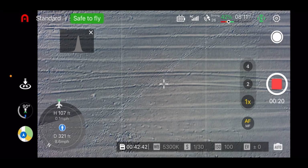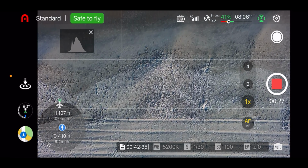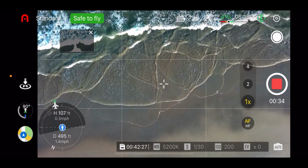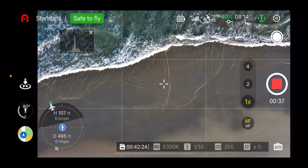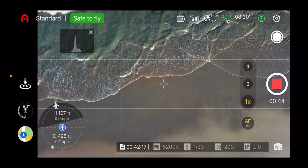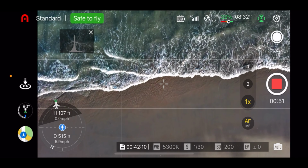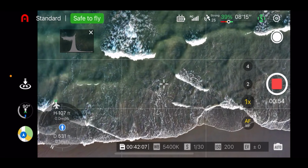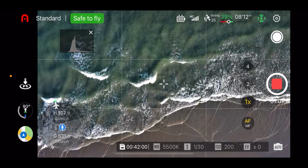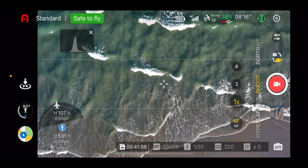So, okay. Hopefully we'll get down to the water line eventually. It's like taking forever to get down there. Ah, there we go. There is the water line. Here comes the waves rolling in here. And we have the proper ND filter on, hopefully keeping our frame rate good here. Let's see. I'm looking for the framing on screen. It doesn't tell me the frame rate, but hopefully it's good. So yeah, let's go a little bit more on the old top down. Everybody loves the old top down shot, right? Especially with the waves rolling in. All right, well that's a good shot. Let's stop that shot. Stop recording. Maybe you could even do that slow mo. I think this thing has slow mo here.